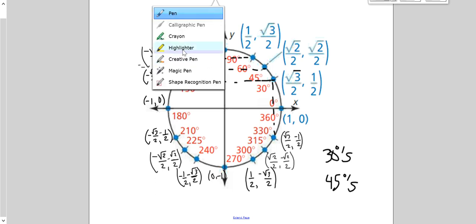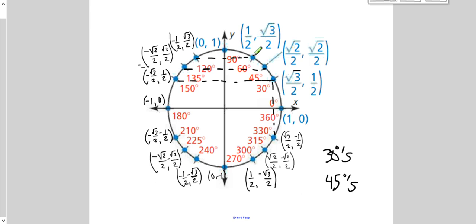All right, I moved a couple things around. If you look at this point, this one, these 4 points, notice they're all the same numbers, except for the signs change. They're all 1/2, rad 3 over 2, but here the x value is negative, here x and y are negative, and here just the y value is negative. But those 4 match.